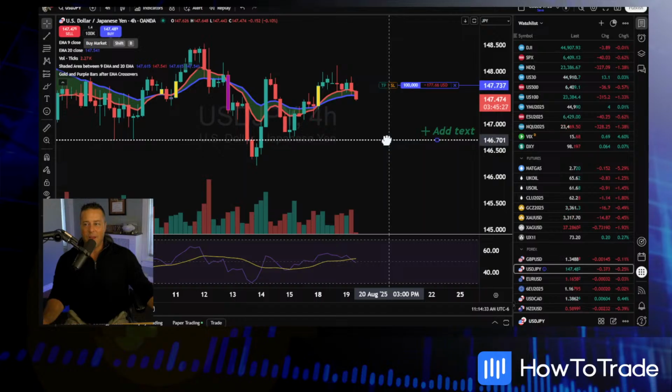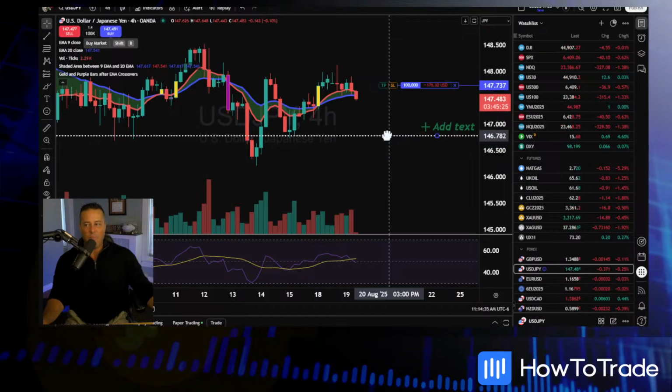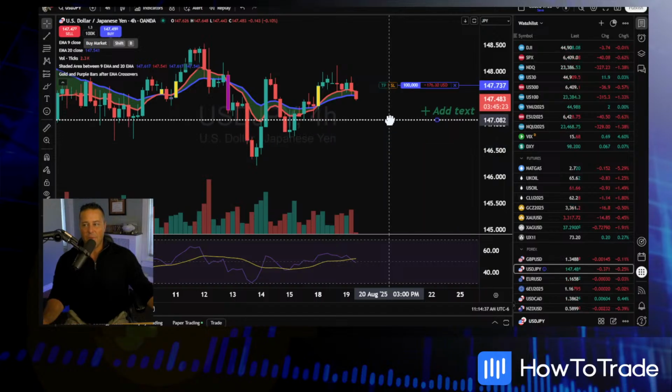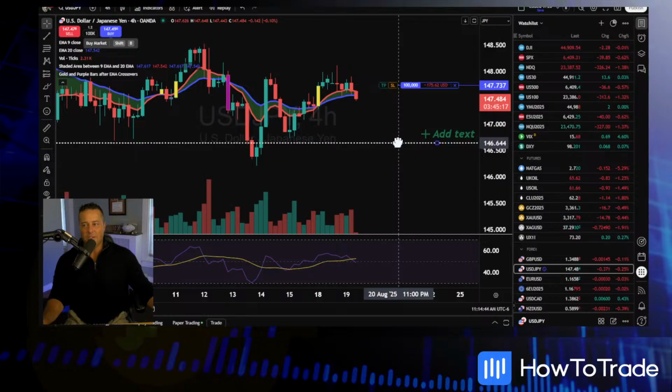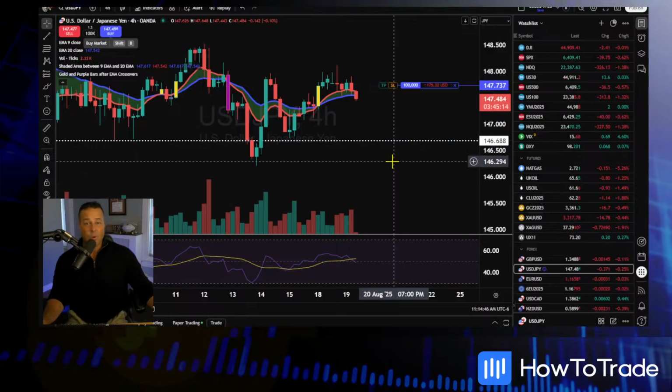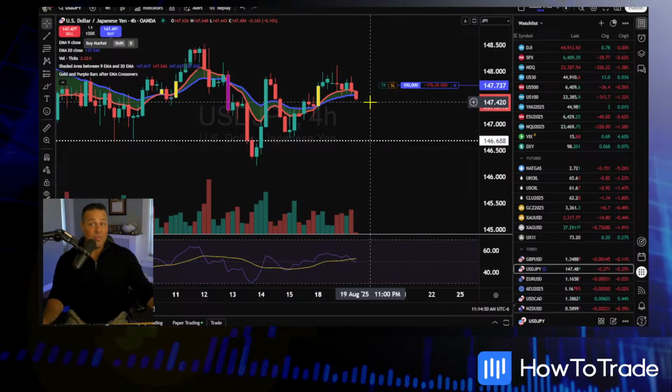You could tighten it up right there to that swing low, which is about a 100 pip risk, or you could play it extremely tight right up in here, which is about a 60 pip risk, something like that. Personally, I would either go there or there. We put it right here and just let this thing run for a while. I don't think we're done being profitable on this trade, but it is coming against us right now because the dollar's getting hit. And so that was sort of our trade update there.